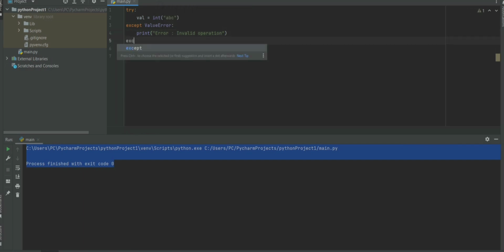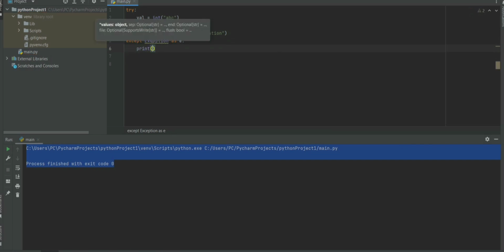Now we will write another code. So print an unexpected error occurred.